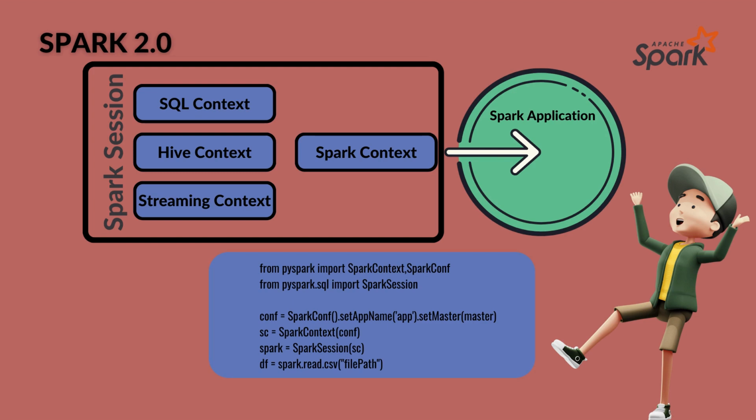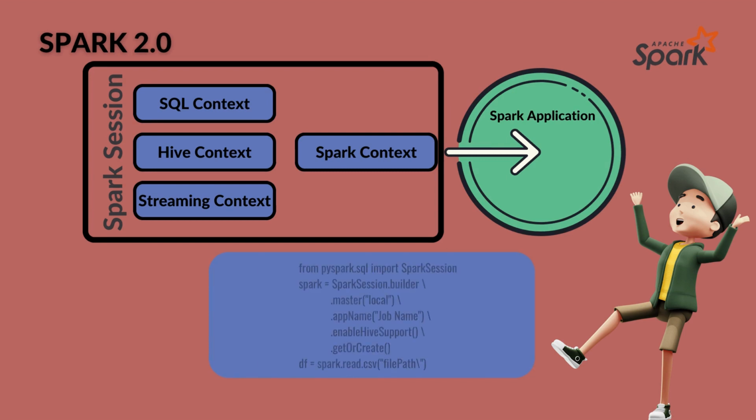For this issue, we have a solution. Session Builder. The Session Builder will internally create the SparkContext and manage cluster connection, and if needed, it will also enable connection to Hive. This code is the standard approach nowadays. We do not create SparkContext now. We only create SparkSession, and SparkSession Builder will create the SparkContext for us and keep it inside the SparkSession.